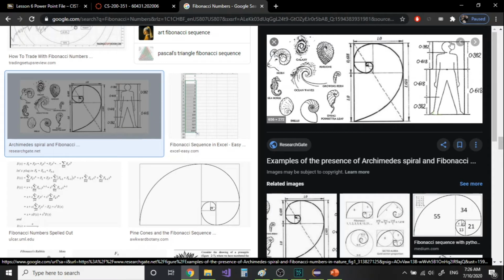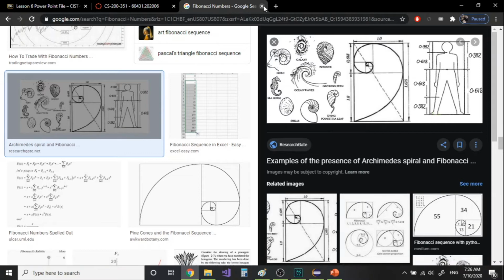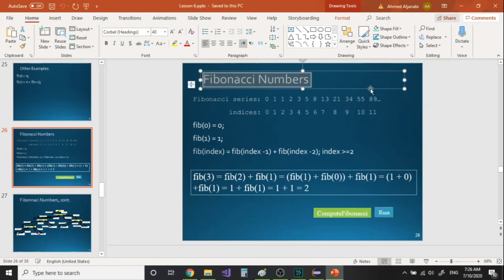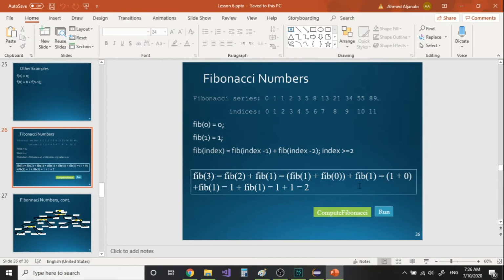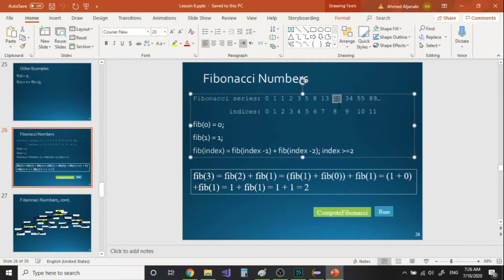The ratio between your body parts, the nose and the eyes distances, and the legs and your arms and all these kinds of details, if you divide them, you'll get the same Fibonacci numbers. Again, we don't have to worry about that for now. Let's just get back to Fibonacci number and how do we solve that Fibonacci number. Now, your job basically is, if I give you a location or a position of a number, for example, here this is 21, so 0, I don't know if they come from 0, 1, but let's just go ahead.